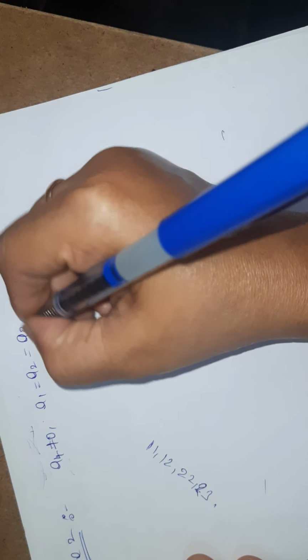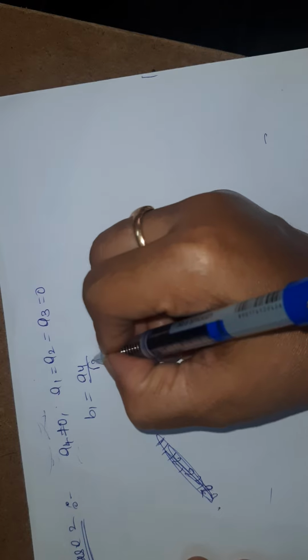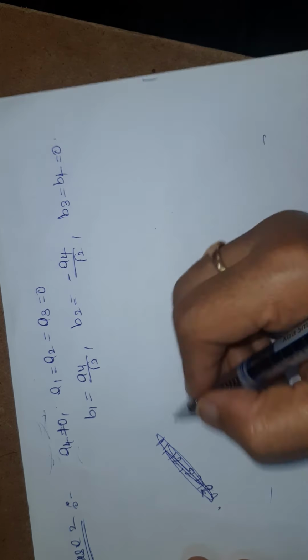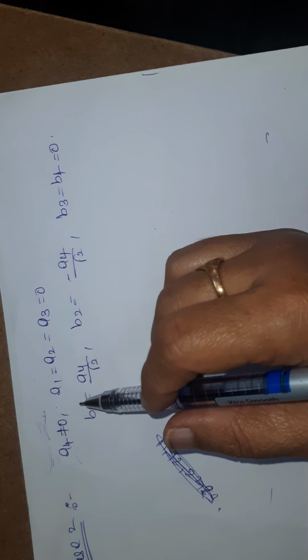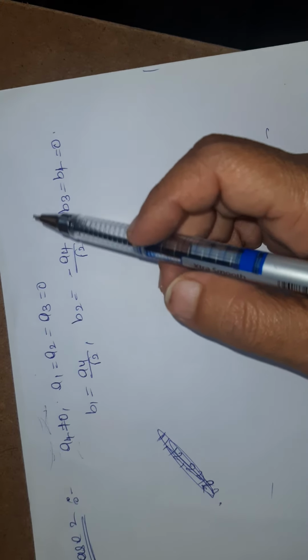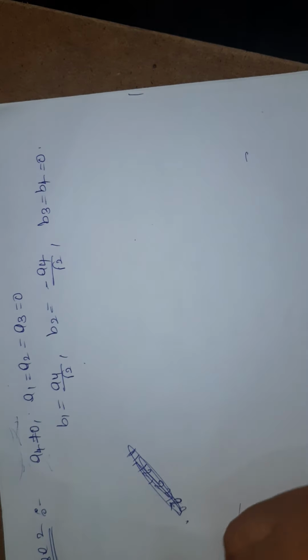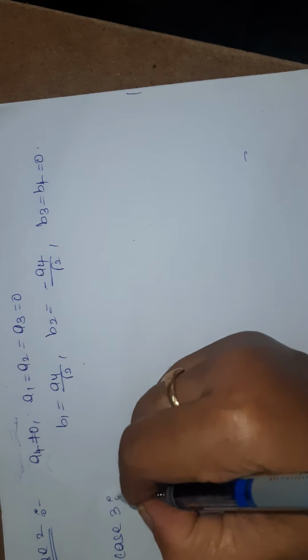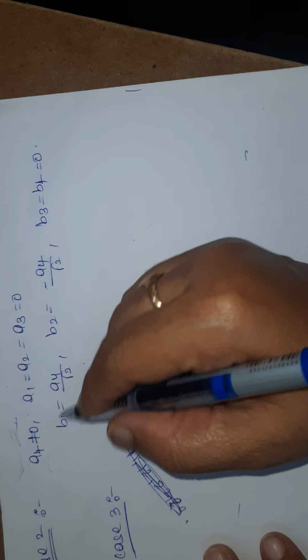Similarly, go to case 2. What is case 2? A4 is not equal to 0. That is, I am applying the input at the E plane T. And what will happen? I got B1, B2 the same, but with different sign, that is plus or minus. If we apply the input at port 4, that is the E plane T, the output will come out from port 1 and port 2 with equal powers but different signs. That is, there is a 180 degrees phase shift between port 1 power and port 2 power. And this is a property of the E plane T.